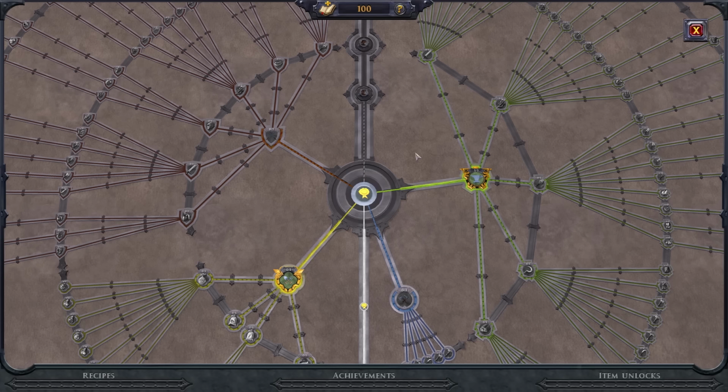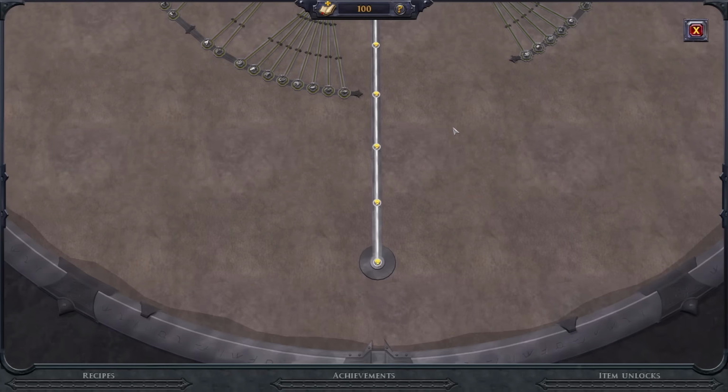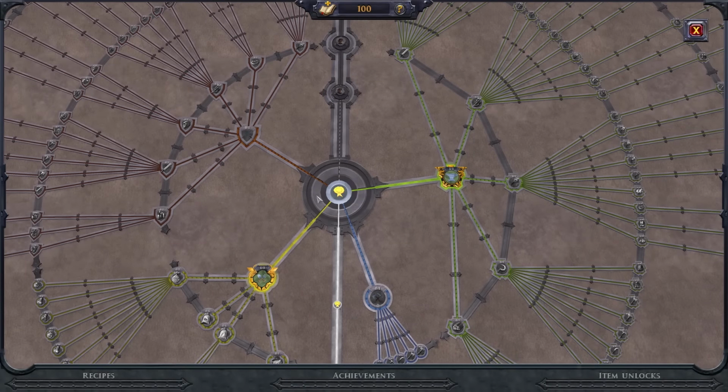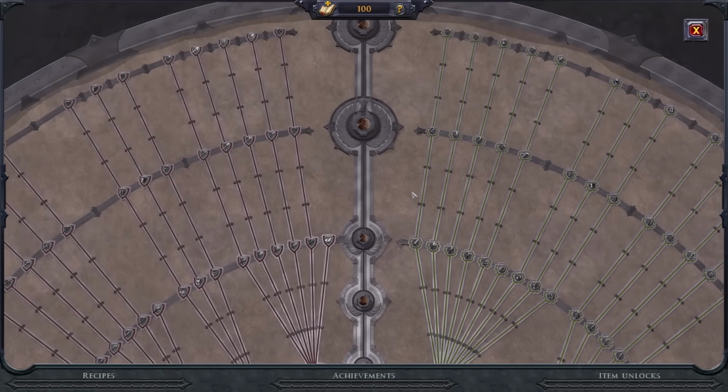In the first part, you'll see we have a line here down the middle, which is basically your adventuring path. So you remember in episode 1, we started all the way down here and leveled our way up by completing various missions and ended up with this central part here. Now, if we go up further, you can see that there's quite a few other levels or tiers to unlock as well.